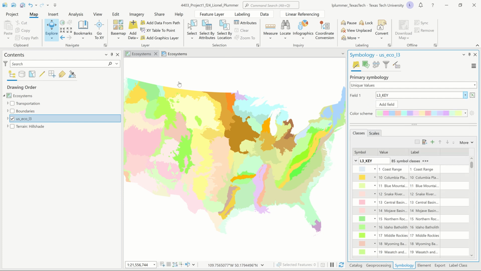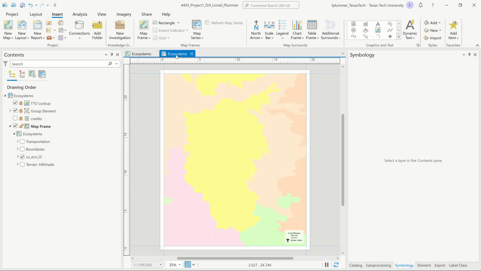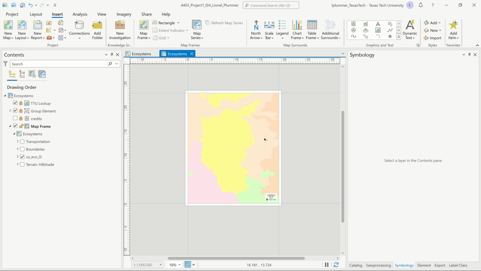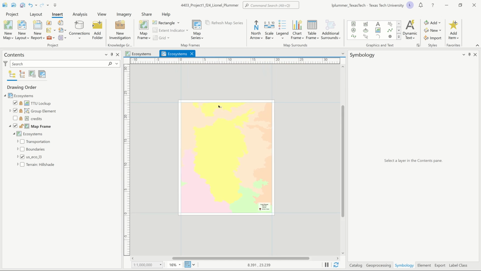Let's come over at this point to our layout because we have all of our data set, okay? And let's do a Control S and save our project, okay? And let's just look at our sheet of paper, and we really don't have a whole lot of different ecosystems here, okay? And that's kind of nice. I mean, we could put a small legend here, and that would take care of, I think, what we have on our page. So let's do that now.